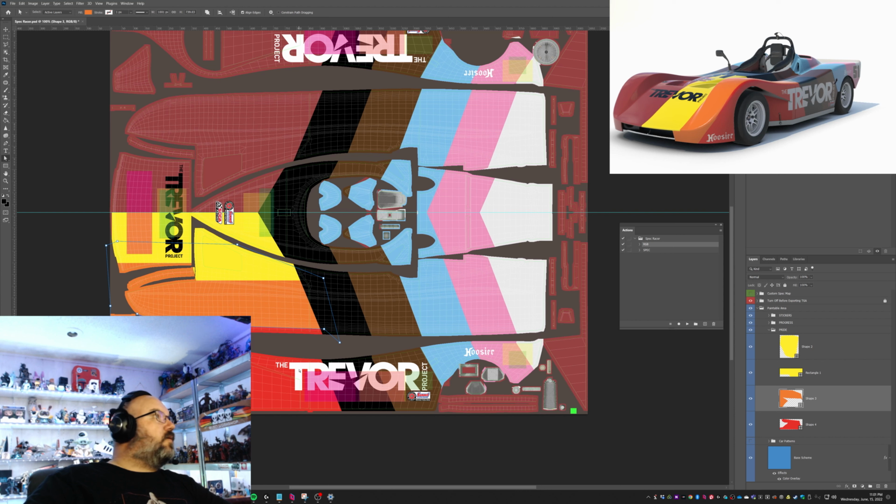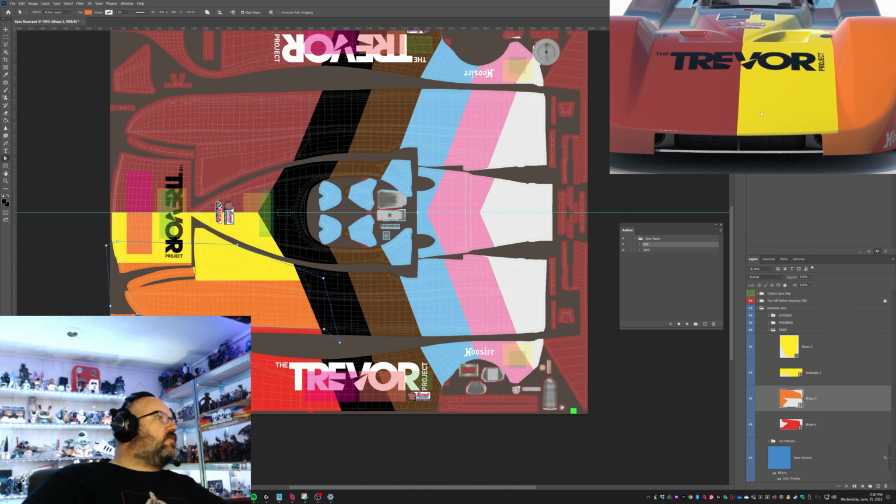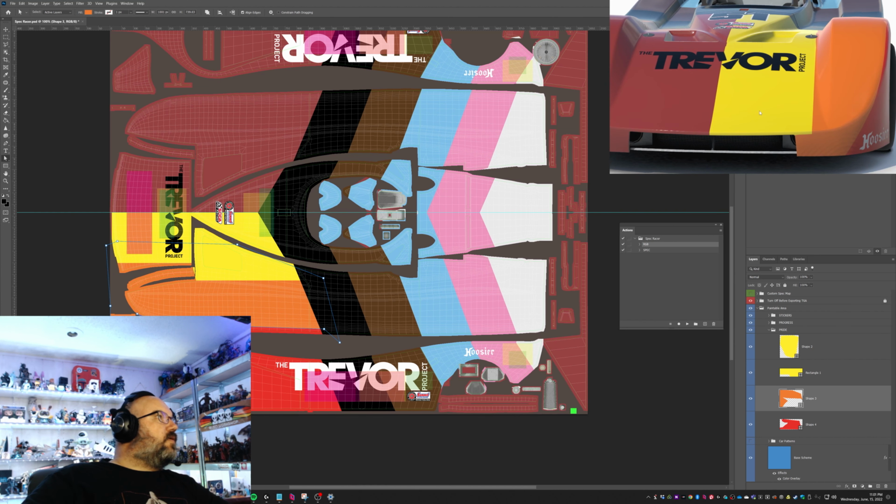Like butter. A few more. That's good. Cool. I like that you'll be able to see the full rainbow from the front of the car.